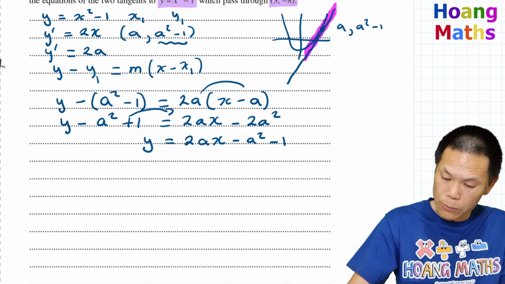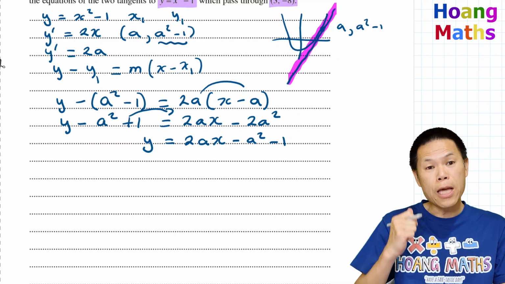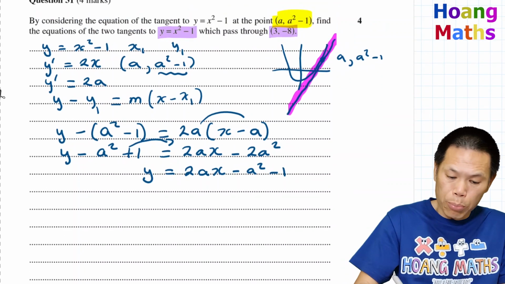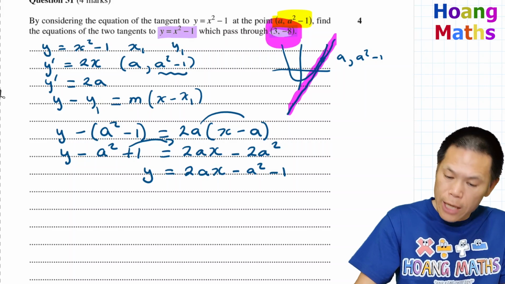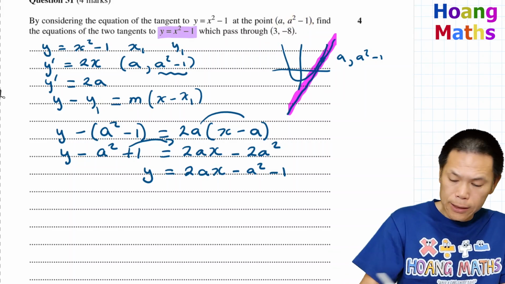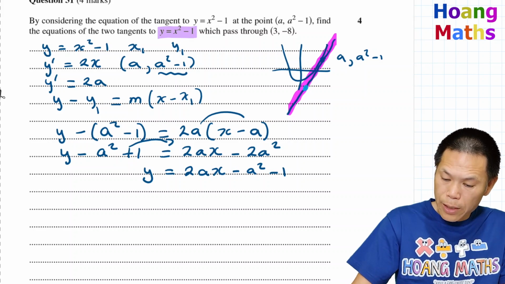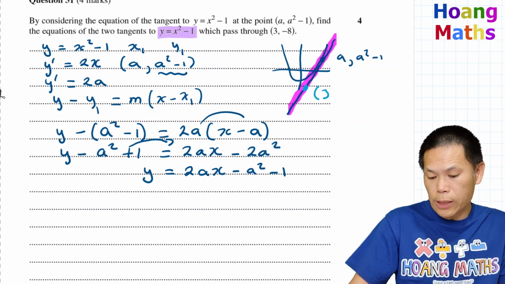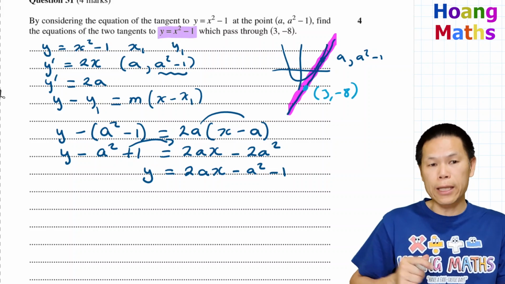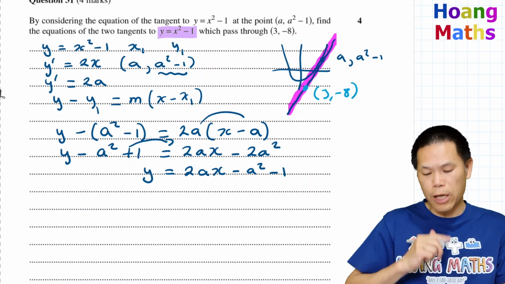That is, we just find. Okay, keep that in mind. But now what happened is we need to pass through the point 3, -8. So 3, -8 is somewhere here. Okay, just 3, -8. It's just a representation of it. Okay, the diagram is not accurate. So keep that in mind.